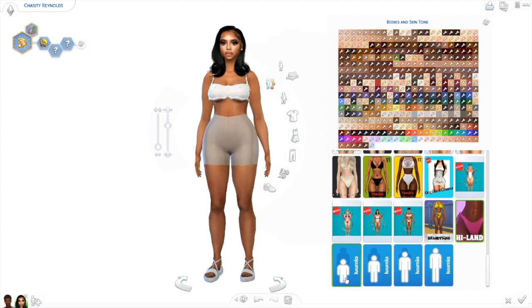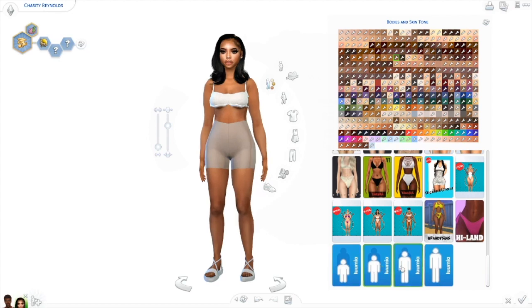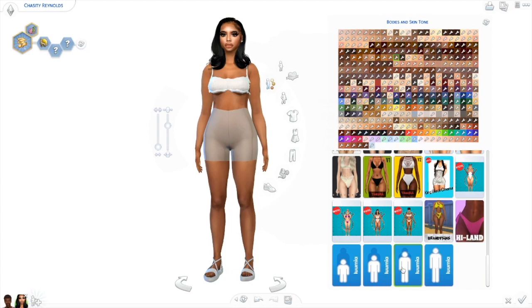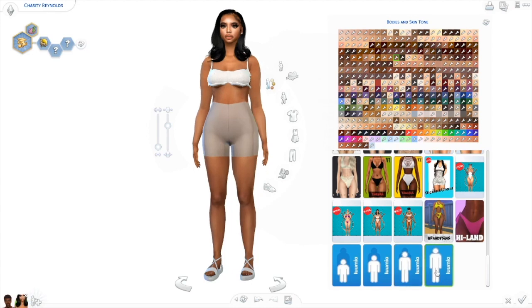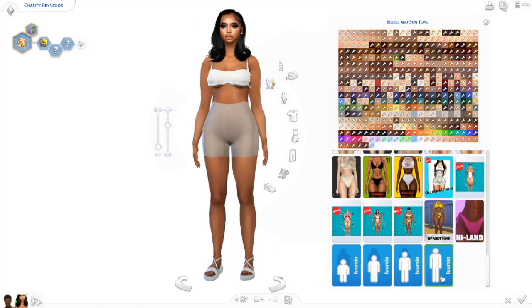You can even use her body presets that makes the babies very small or bigger, but she has a preset for the toddlers meant to make them look like newborns. So I'll list that in the description. But these are all height sliders. So this one would make your sim very short. This one will make them a little bit taller than the base game height. This one will make them even more taller than the base game height. And this one is like 6 foot, you know, height. So, and these four will change the way they walk sometimes, or the way their pants fit, or it'll just glitch out the arm sometimes.